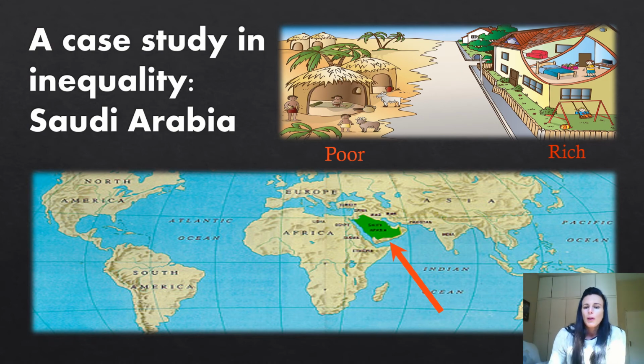Alright, so just so you have a little idea, I keep explaining to you that it is so important that we have our environmental, social, and economic indicators all coincide and work together. Because, and this is a perfect example, here is a country that has very good economic indicators. This country has lots of money, and this country is Saudi Arabia, as you can see in the diagram or the slide.